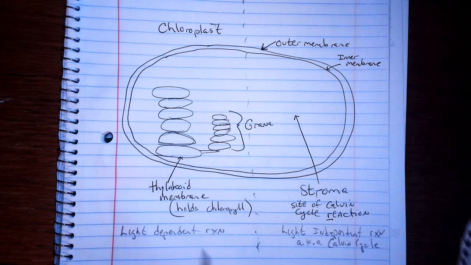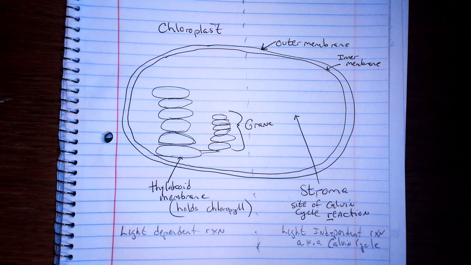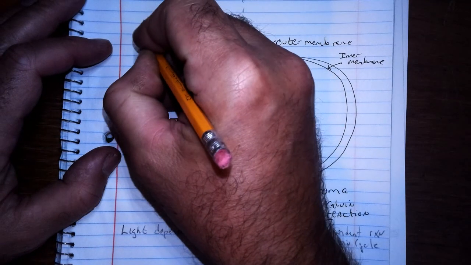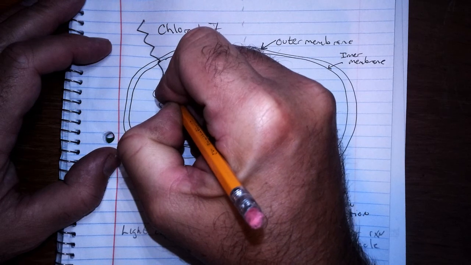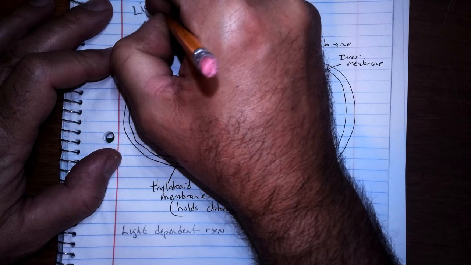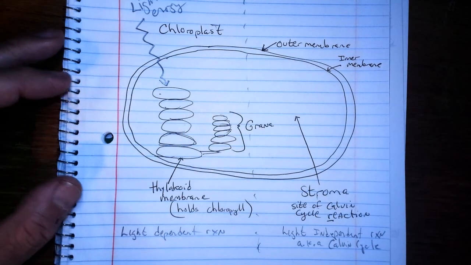Okay, so let's start off with the light reaction here. So for the light dependent reaction, we have some clues right away that we'd best be including light in our discussion. So we're going to have light come down. So this is light energy. And it's going to strike the thylakoids. That's what we see here. So we have light energy striking the thylakoid.